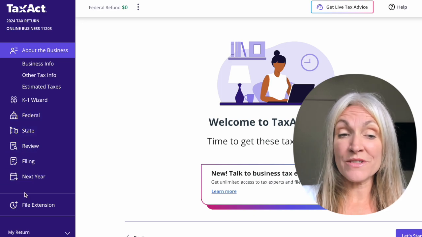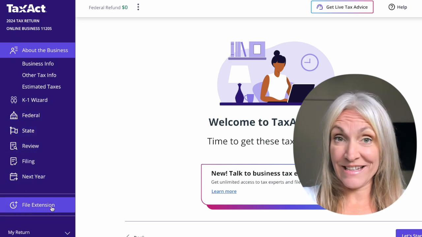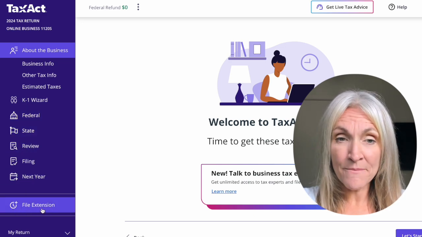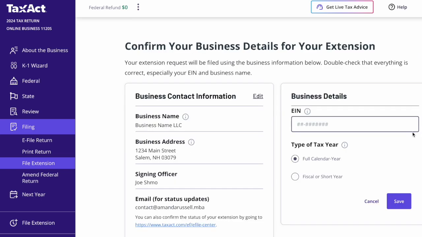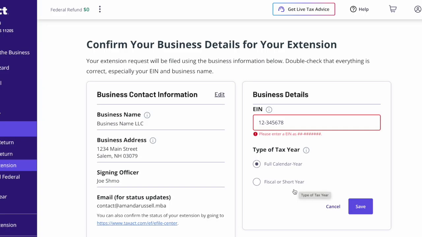And all we need to do is come down to this file an extension tab. And then over here under business details, we want to make sure to get the EIN right and the calendar year right. In general, most people are a calendar year. You'll only use a fiscal or a short year if you have a different year, or you started or ended the business and have a short year.